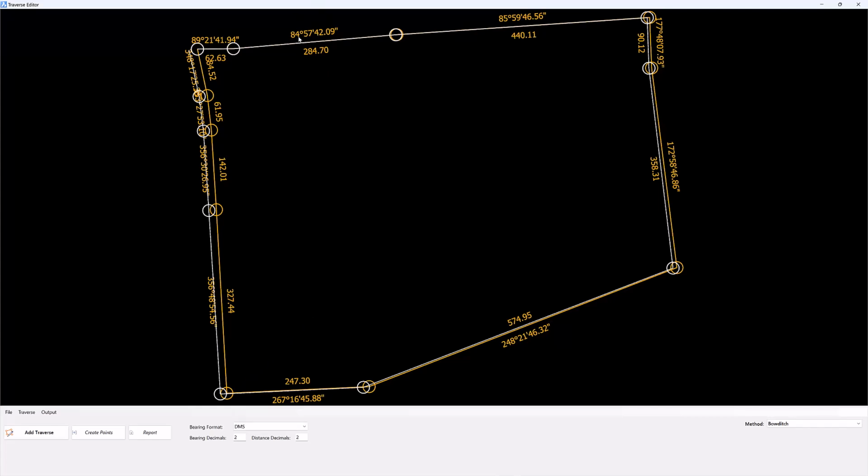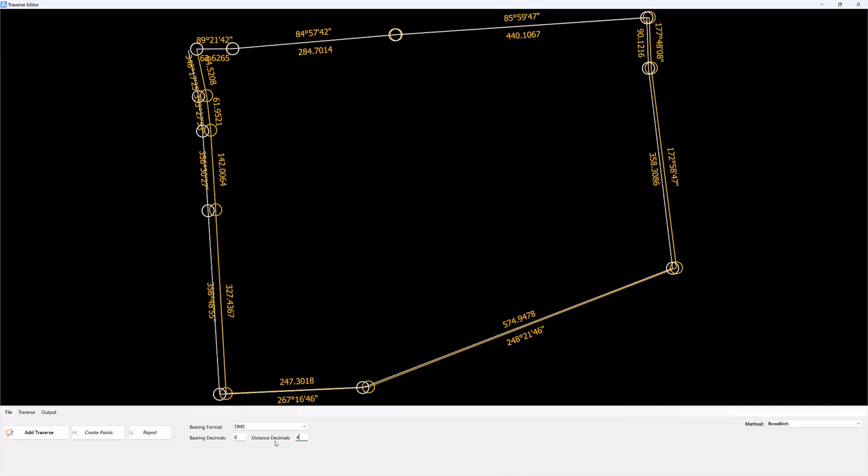We can see up here, I have a bearing of 84 degrees, 57 minutes and 42 seconds, 0.49. You're able to customize as many decimal places as you need here, depending on what you need as a surveyor. Let's say for my decimal bearings, I didn't need any, I actually wanted it to be 0. And for my distance decimals, I wanted this to be 4 decimal places. You can see how quickly I'm able to apply that and see what's going on here. So I'm able to run up those adjustments as needed.